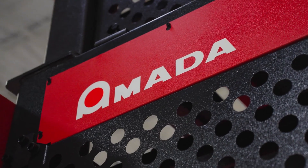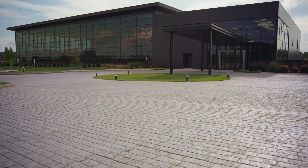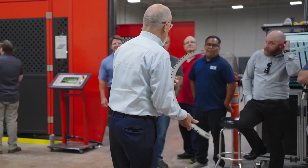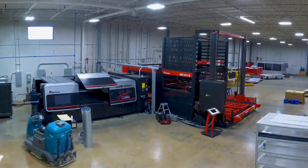And luckily, we ran into Dusty. Anthony, where's Dusty? So we already had a lot of Amada. And Amada has an office up in High Point. And I looked at this, and we had the opportunity to go up there in October of last year. And we took Z and we took Clifton up there. And they saw it. And they went, where the heck is that going to go?